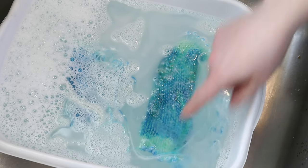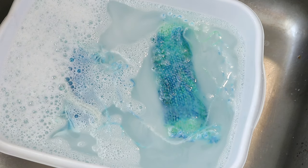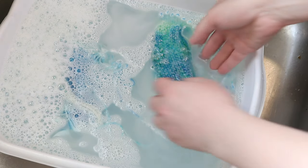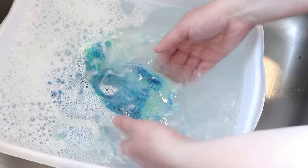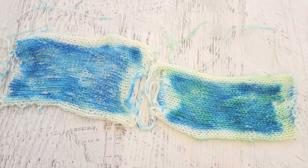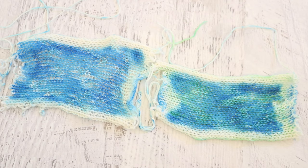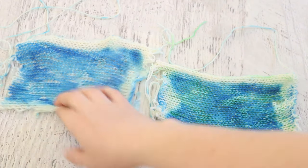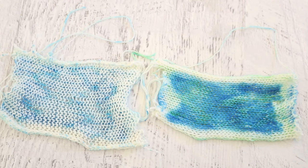I noticed a drop stitch happening, so I'm really going to stop moving and touching them. This might be the final rinse because I want to preserve what I can and look at it dry. Then we can do more rinsing once I have intentionally unraveled them. Here is the problem: there's still a little bit of glue in our dried-off blanks, but you really can't see our chevron pattern anymore because I think washing blocked it enough — it moved the stitches within these loose stitches. If I flip it over, you can kind of see it a little better because some of the dye soaked through where that glue was.